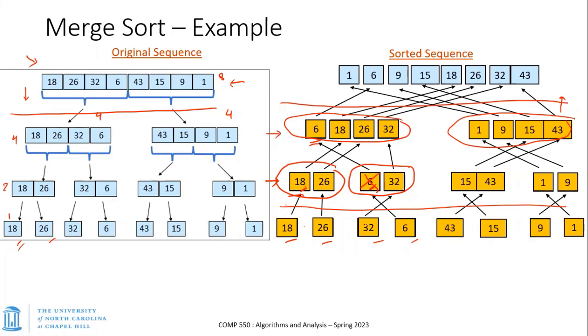It's already done. Next, we're going to look at 32, and we're still going to look at 18 because 18 is not yet done. We compare 18 and 32, which is smaller? In this case, 18 is smaller, so we're going to cross out 18. Now what's left is 26 and 32. 26 is smaller, so we're going to put that in and cross it out, and then 32 is the last one left, and we put it in. So that's how we combined two separate sequences, which are individually sorted, into a master sequence, which is sorted.